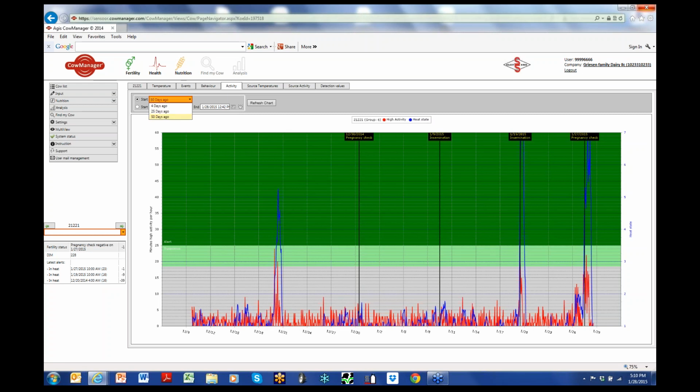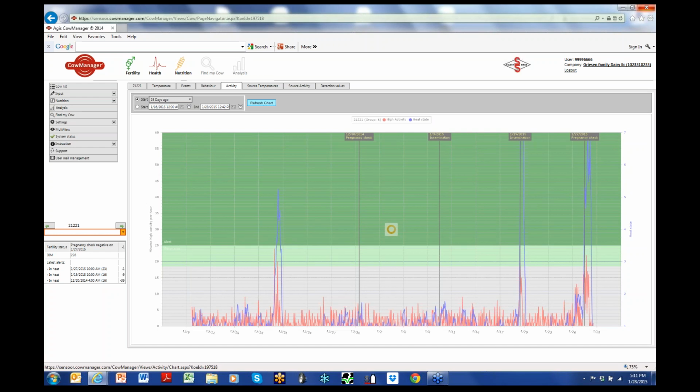What I want to show you up here is that you can look at the last 4 days, 25 days, or 50 days. So if we hit 25 days and hit the refresh button, just the last 25 days, then we can look at that a little bit closer. So that's your options in the drop-down box for days. And there is also a calendar where you can pick any start date and ending date that you would like.